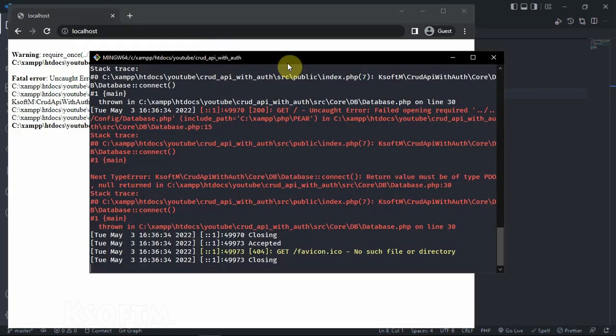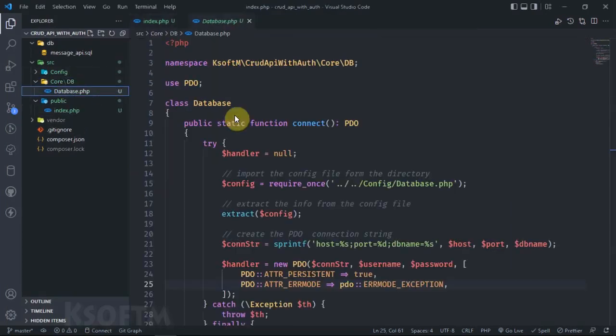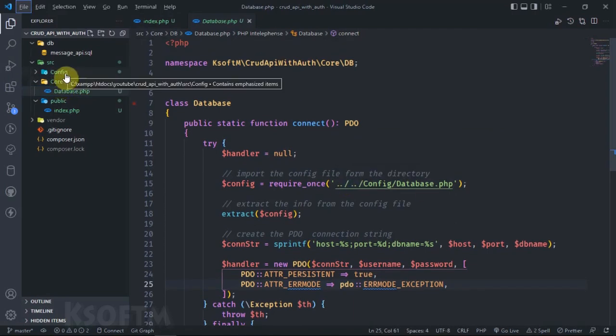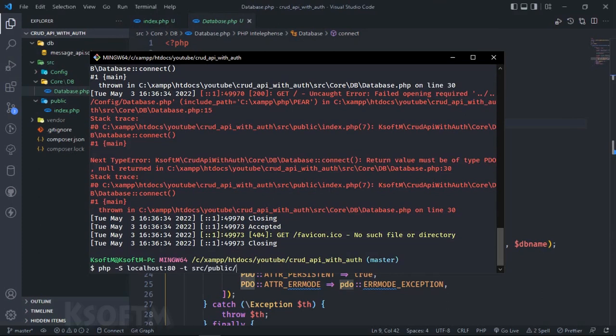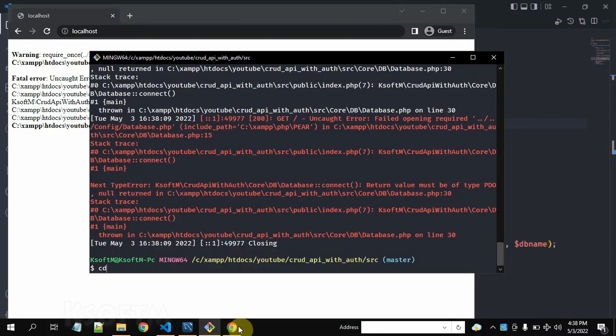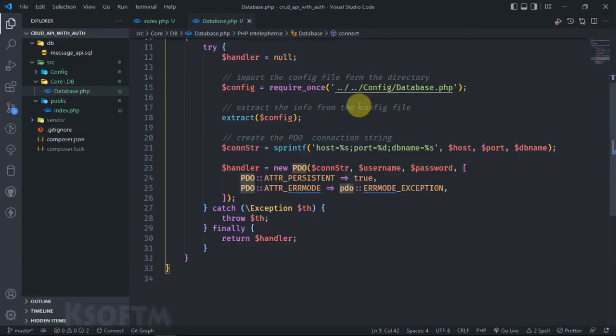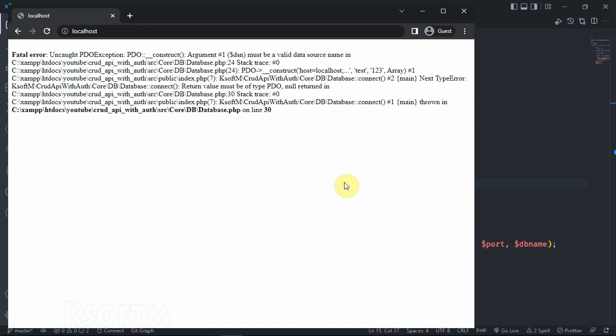There are some problems in the core DB database file, line 15. I'm going to try to fix it. Okay, the require path problem is fixed, but there is a new problem in line 30.